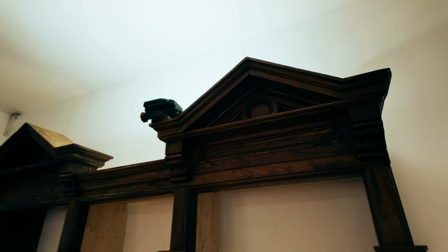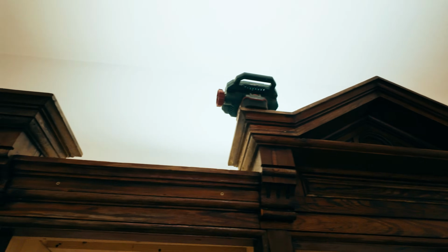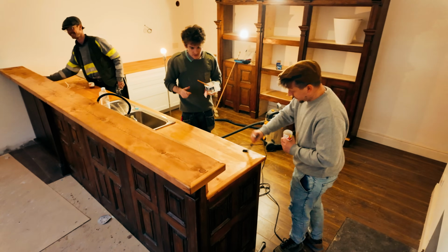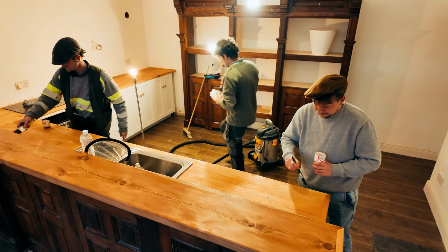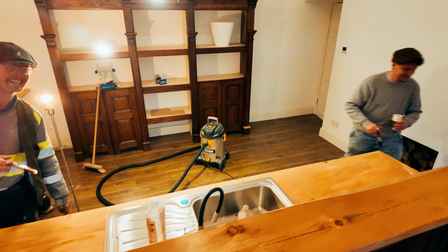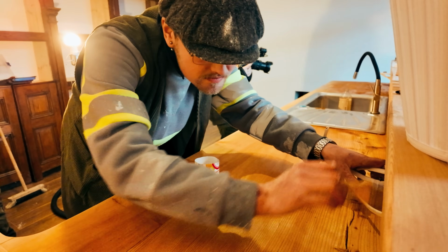The contrast of the color with the larch, I think, was something that we weren't 100% sure on, but I think in the end we're very, very happy with the result. And particularly once we gave the larch a bit of treatment as well, that really started to bring things together. And you'll see us doing that here, where we're just giving it that final coat that it needs. And this really just makes the two materials dance off each other, the pitch pine and the larch.